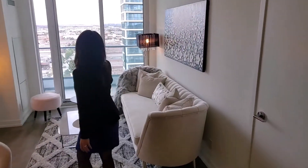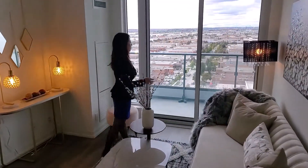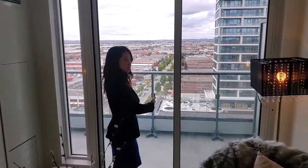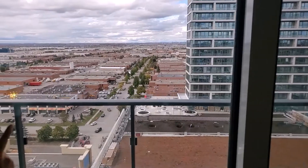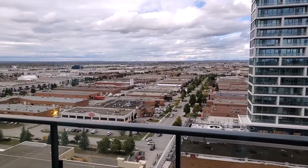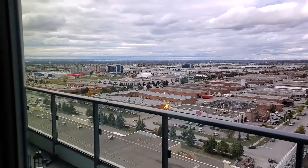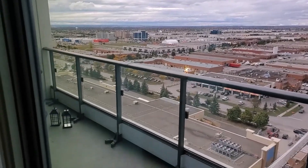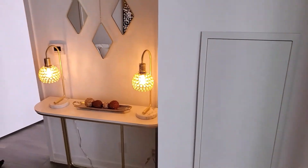To the north we see a mostly unobstructed view. Walk out directly to the balcony — from afar there's Canada's Wonderland Park and the beautiful landscape with fall colors. We're looking at mostly commercial low-rise buildings. This balcony is very wide in length, big enough to fit multiple pieces of furniture.